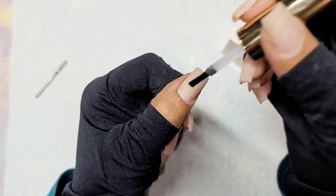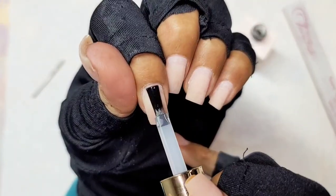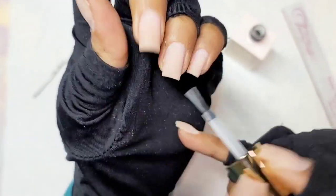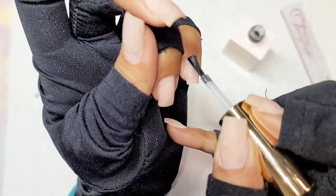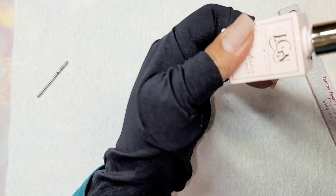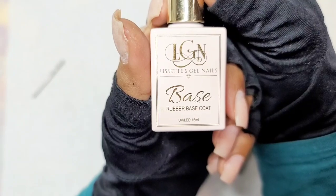Some people use dehydrator and primer. I only do the dehydrator because I really don't need to use a primer. The rubber base gel is absolutely amazing, does a wonderful job for me. And also the dehydrator, so I don't need to do any extra steps. So now I'm gonna go in with the rubber base gel.